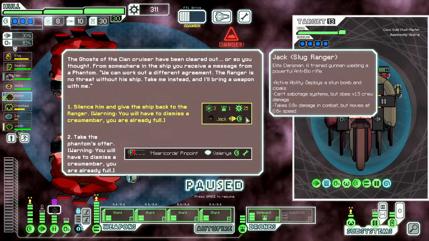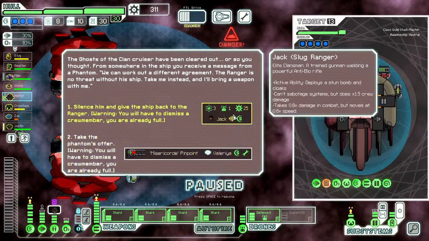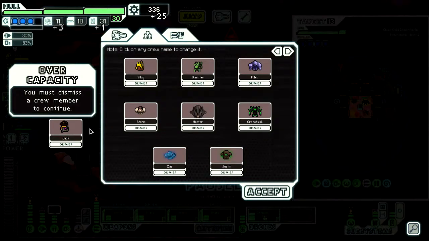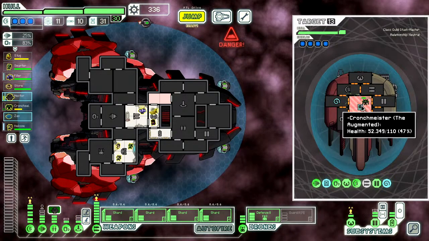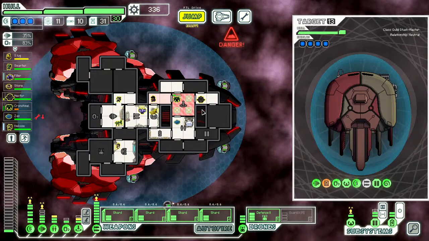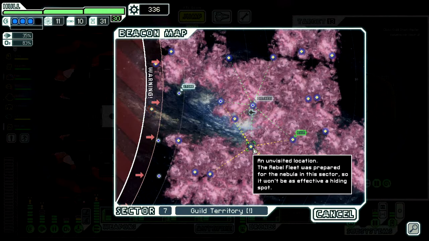I can have a Slug Ranger. He has a stun bomb and a cloak. Okay. He's just like a much, much better version of my Zoltan Monk. Alternatively, I can get slightly more money and a ghost that doesn't do anything. Huh. So he replaces the monk. So we're gonna have a less efficient dude for the purpose of boarding. Do they not have any stores in this nebula? I really need stores. Man.